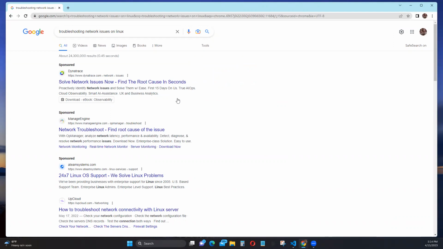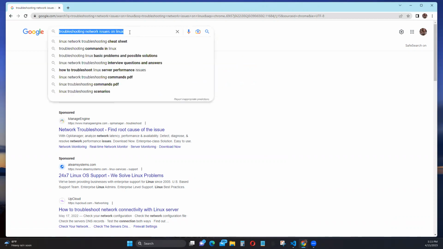One of the things you could do, or some tips that I've learned, that I'm still learning, is checking network configuration, verifying that the network configuration is correct, including the IP address, netmask, gateway, and DNS settings.